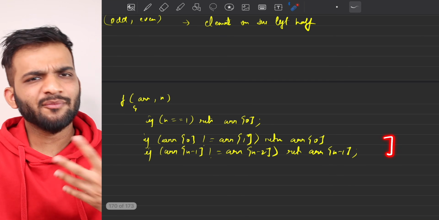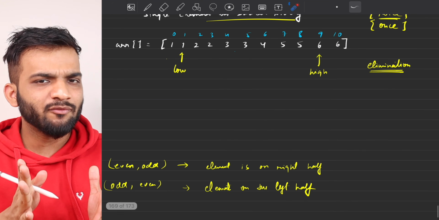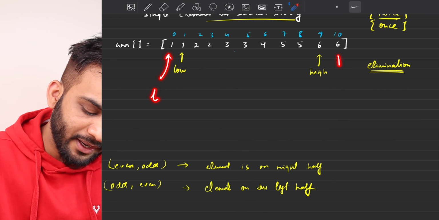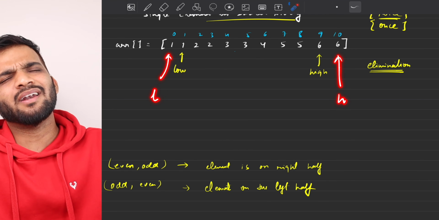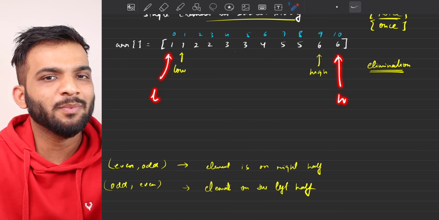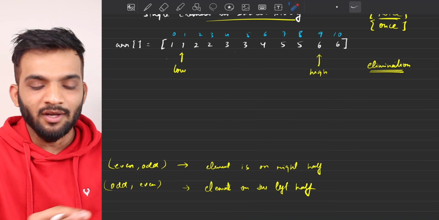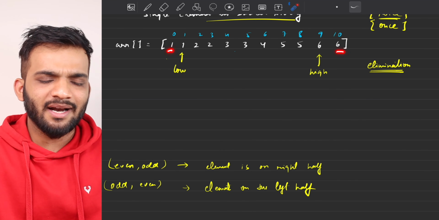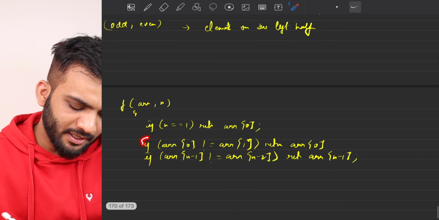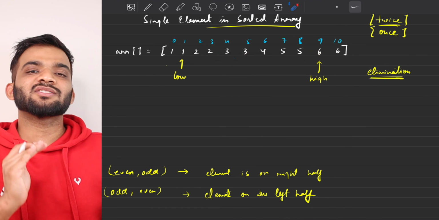Again, these things will come up with experience. As you gain more and more experience, you'll start observing how we can eliminate the extra conditional statements. I can also write a binary search with low and high being here, but then I have to write additional conditional statements, and the code might not be that good to read. So I'm trying to write readable code which is clean to the interviewer. That is why I'll tell him that I want to write clean code. So let's do a separate check for these, and once I'm done with these checks, let's try to perform a binary search in this search space.